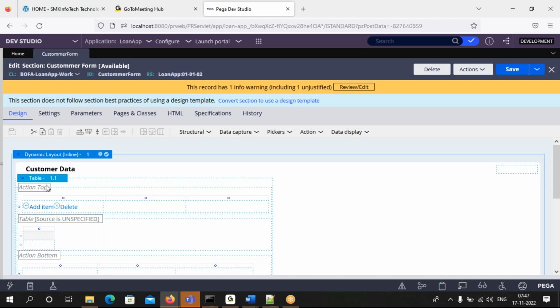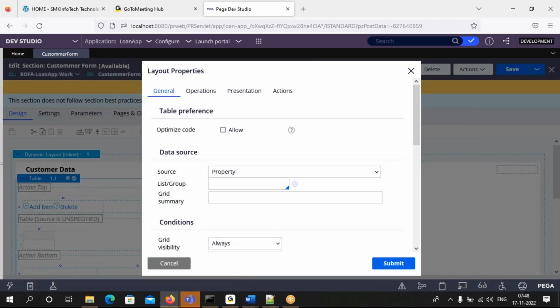What is table layout? Table layout is used to fetch the records from the table to the presentation layer. We need to display multiple records in a table format. A report definition, what are the sources there? Table layout. See that. Open the table layout options to bring the customer table information to the section with the help of table layout. Open the table layout properties.